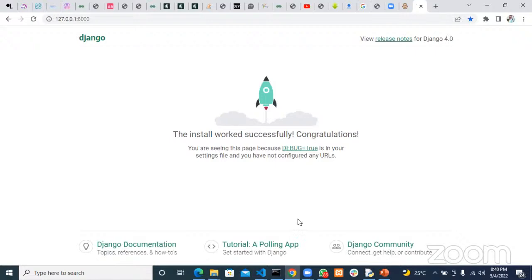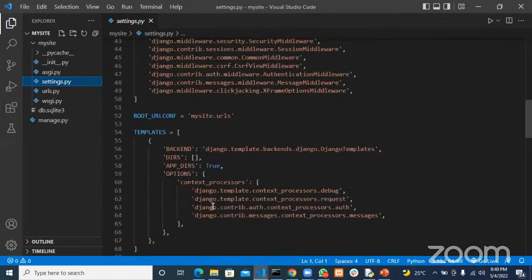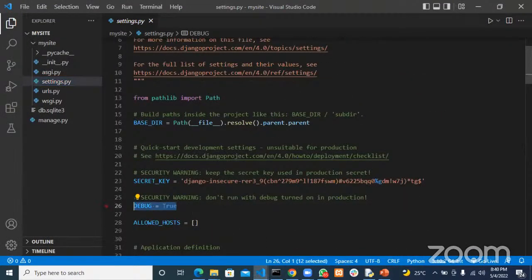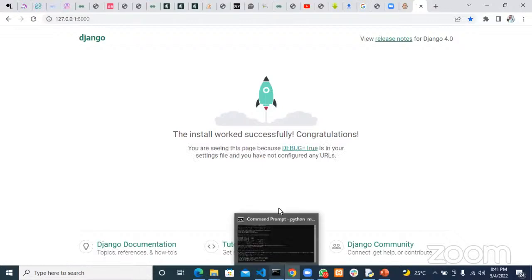It means that any change we make is from this server, which is actually working from a setting that says debug equals true. Okay, so now that place there, debug is equal to true. Now we are seeing that debug is equal to true, meaning that this server is running from our settings.py file. Okay, that's as easy as that.